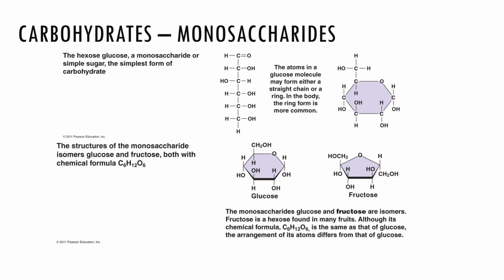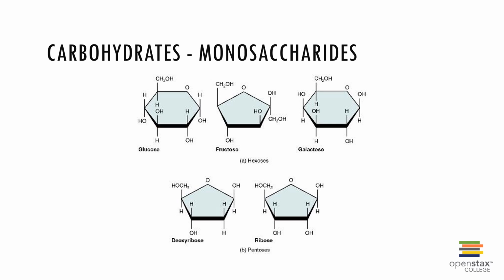Starting with monosaccharides. Monosaccharides are simple sugars containing 3 to 7 carbon atoms. They can be straight chains or rings, as shown here. A triose, tri meaning 3, would be a 3-carbon sugar. A pentose would be a 5-carbon sugar. And a hexose is a 6-carbon sugar, which is actually the most common in nature. And glucose would be an example of that. Fructose is a hexose in fruits. Other examples of monosaccharides: glucose, fructose, galactose, deoxyribose, and ribose, which are found in our nucleic acids.